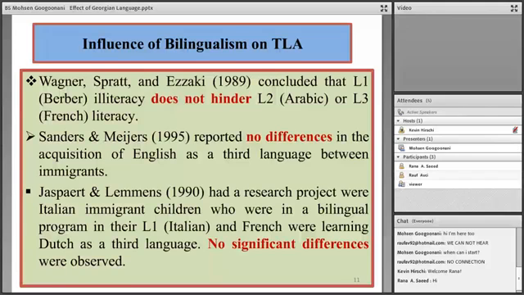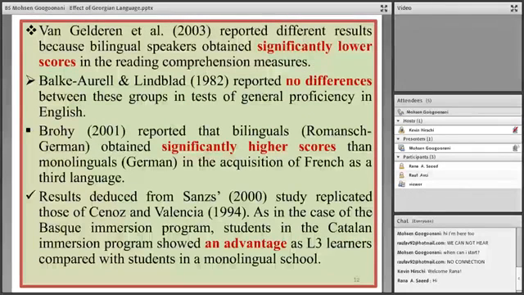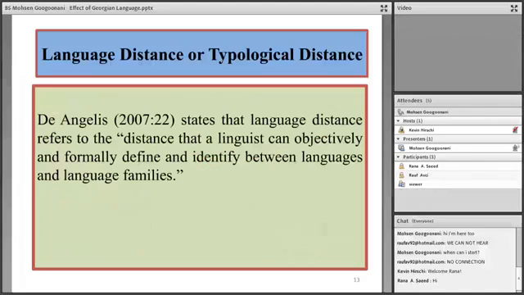Let me skip and go to the next slide. Results deduced from Cenoz's study replicated those of Cenoz and Valencia. As in the case of the Basque immersion program, students in the Catalan immersion program show an advantage as L3 learners compared with the students in a monolingual school.